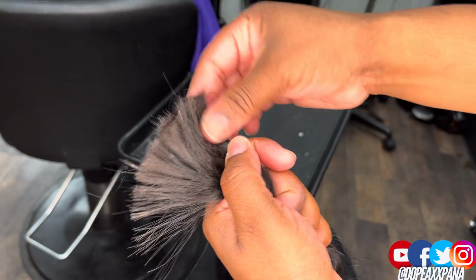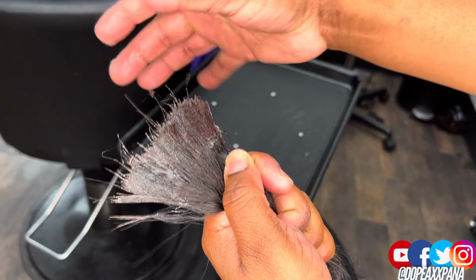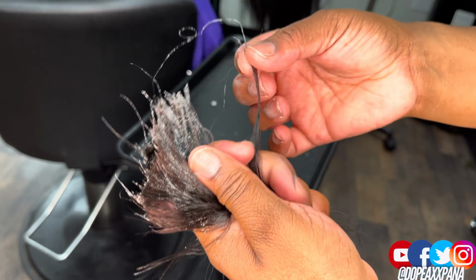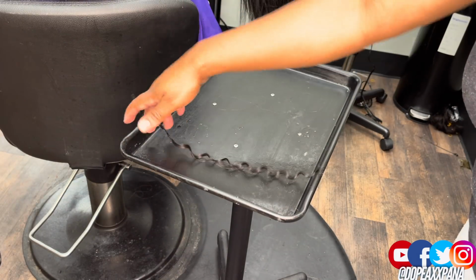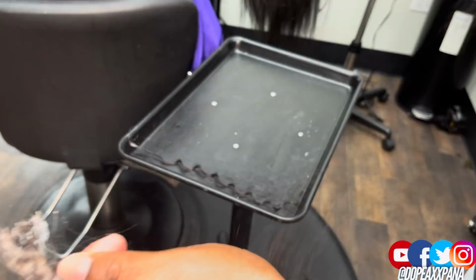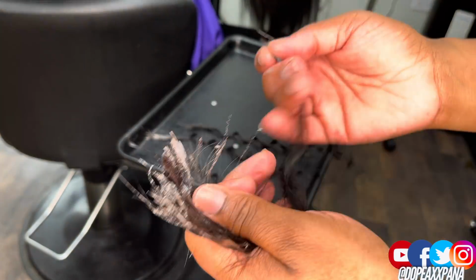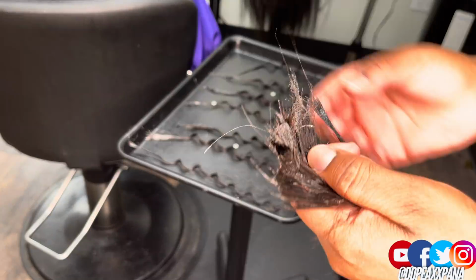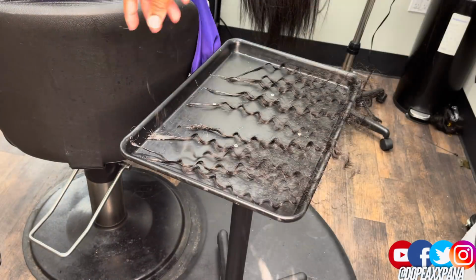So we're gonna start off by prepping the hair. I'm gonna put a little bit of product on my fingers and I'm gonna rub it across the top of the hair. This is just gonna make it easier for those pieces to stay together when they're prepped on the tray, because the human hair can definitely get a little bit messy, and because this hair is a lot more expensive, we want to make sure that we are wasting as little as possible, if none at all.